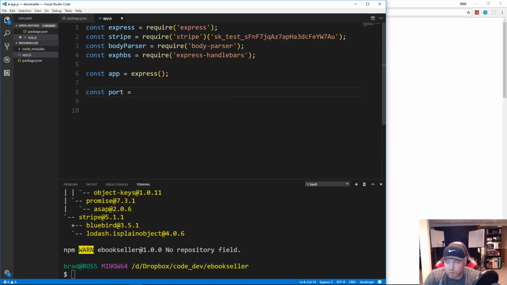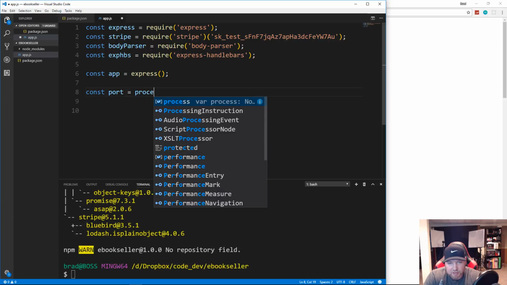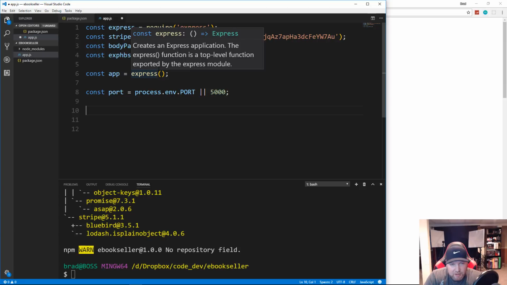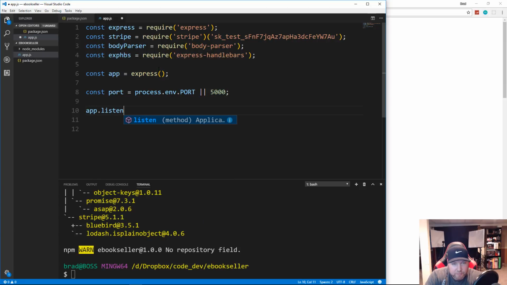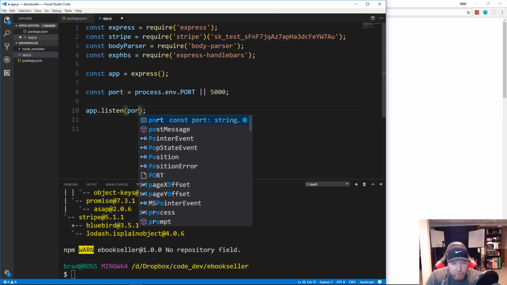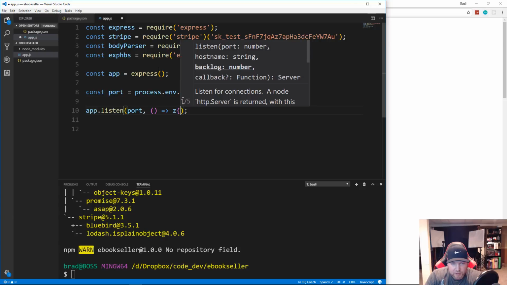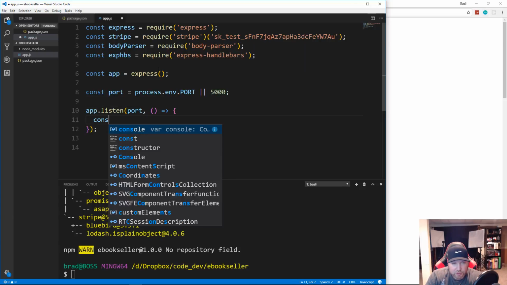Now we're going to be deploying to Heroku, so basically Heroku is going to choose the port from here, but when we're working locally, we want it to be port 5000. Then we're going to just say app.listen. This will start our server. We're going to listen on whatever port is in that variable, and then we'll put an arrow function here as our callback, and we'll just console.log.